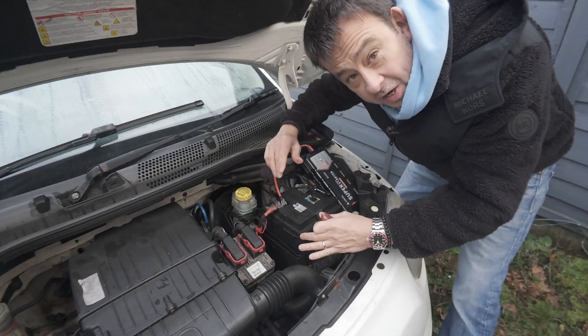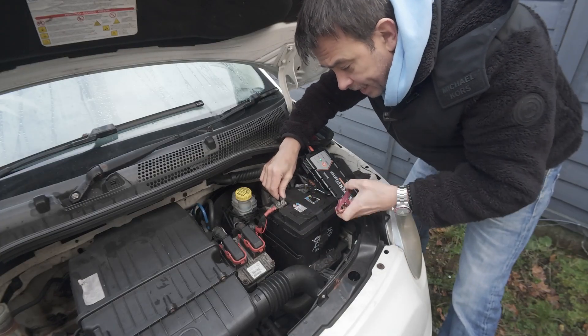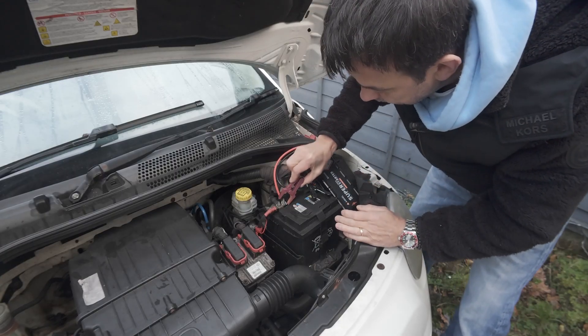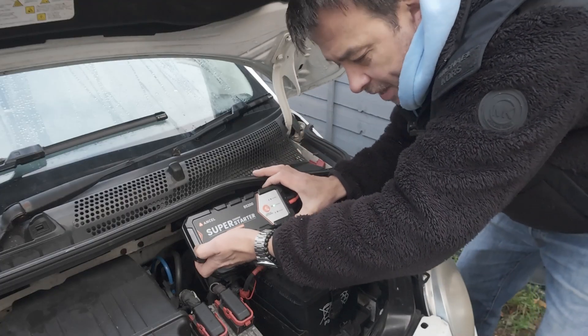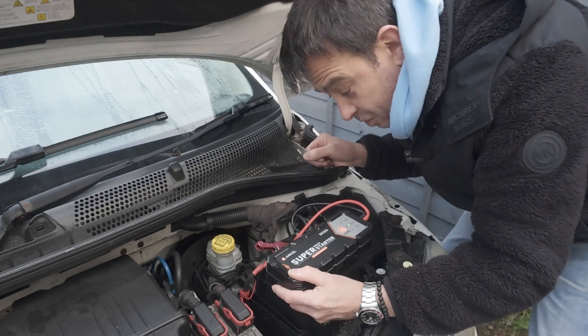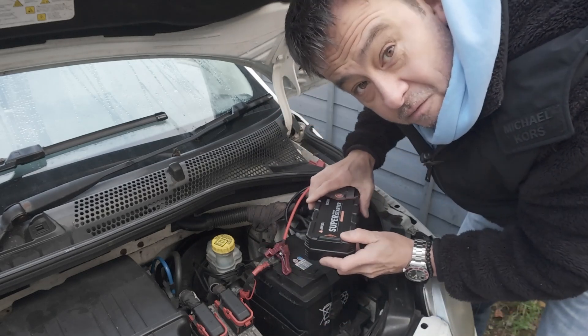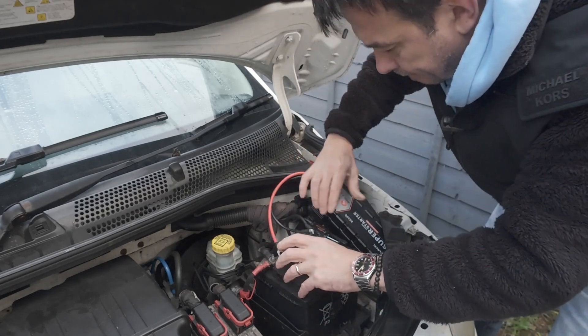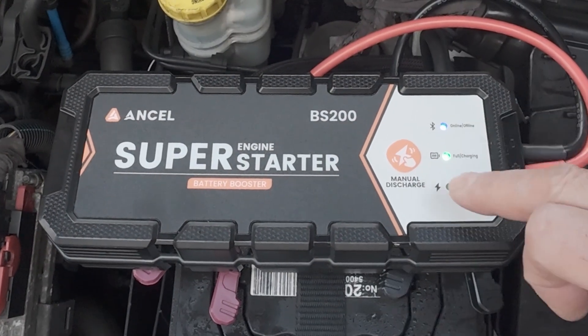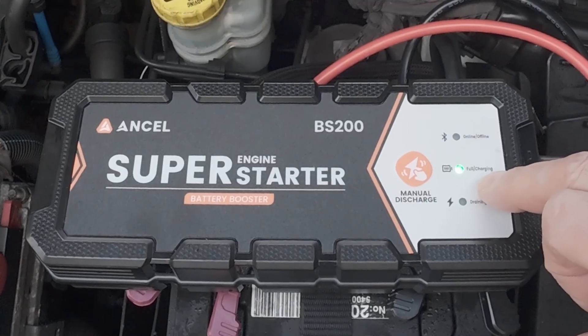A couple of clips just to hold the wires in place. When you've decided on the car you're going to put it in, these two little spade connectors simply screw to the terminals of the battery, plus and minus. It's small and lightweight — you can mount this anywhere you want, even on top of the battery itself. On the front of the unit, there's a little blue LED indication showing it's linked to my phone, and the green light is telling me that it's fully charged.